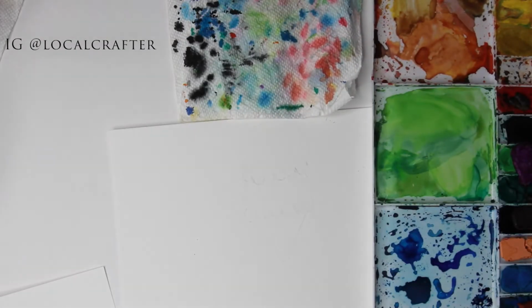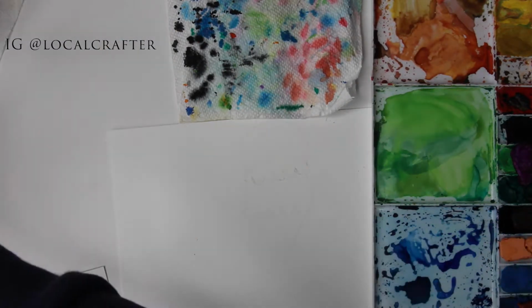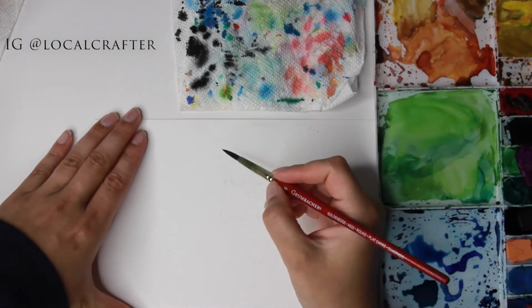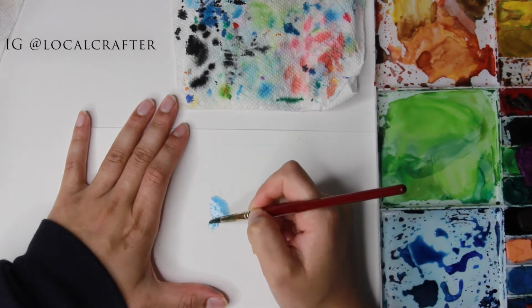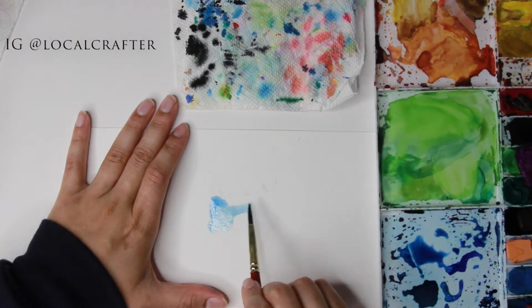I have my watercolor palette out and just getting all my supplies ready. And I think I'm going to play around with two colors. I'm going to play around with some very, very light shade of blue and pink. One thing I do want to emphasize is that oftentimes people don't realize how important it is to have a paper towel with you when you are watercoloring, because you can take away all that excess water.